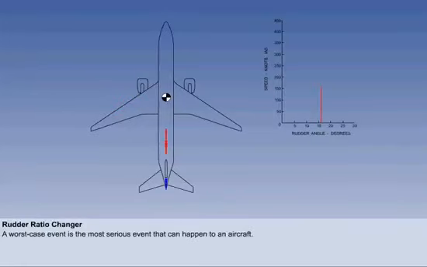The rudder on any aeroplane must be powerful enough for the worst case event. For the rudder of a large modern jet transport aircraft, the worst case event is an engine failure at low IAS. At other times, however, that much rudder power would be excessive, so large modern jet transport aircraft are fitted with a rudder ratio changer. The illustration shows a large modern jet transport aircraft at low IAS.